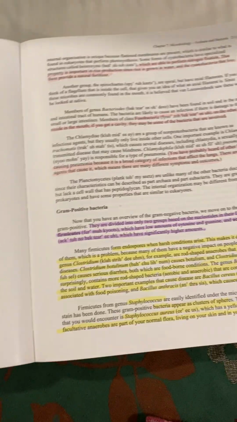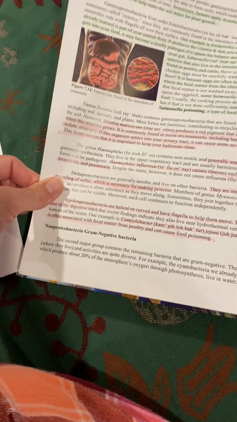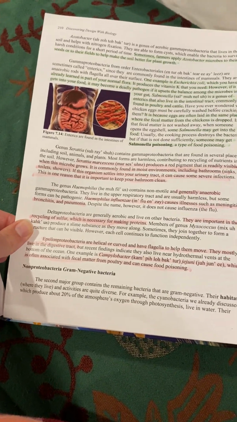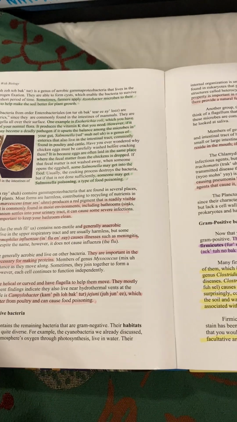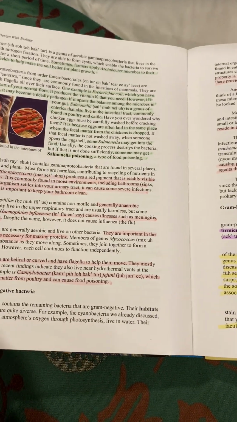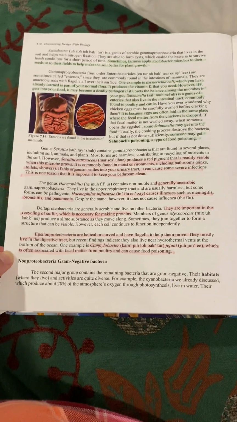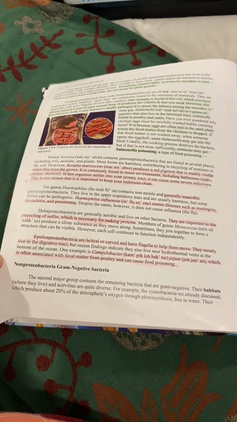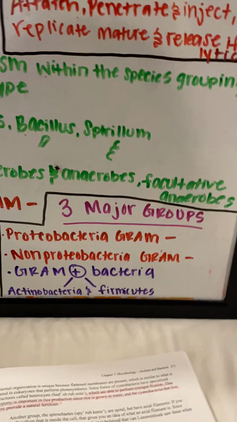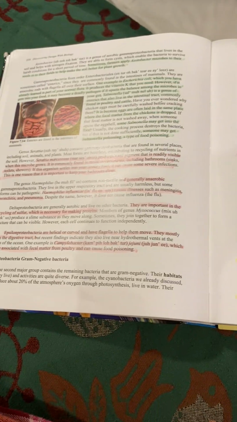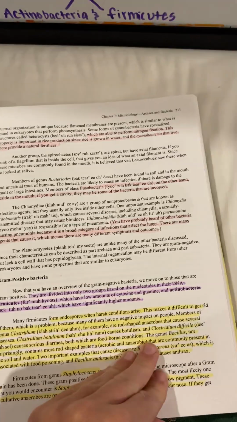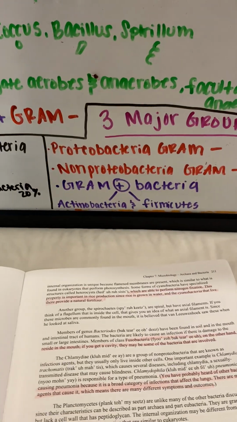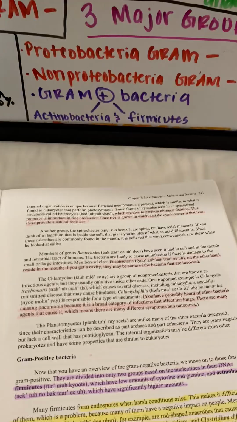Different places where they live and what they look like. And then it goes into talking about like the salmonella and the E. coli and just more about those different types. There's lots of examples, really interesting stuff, especially if you're interested in the medical field. And then it talks about the non-proteobacteria, which are still gram-negative, so they're going to look red under the microscope. It talks about that. Then we move into the gram-positive bacteria, which are going to look purple.